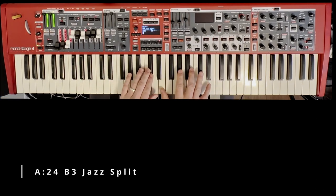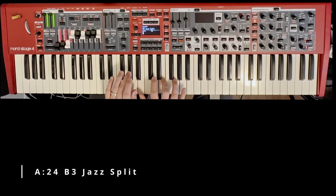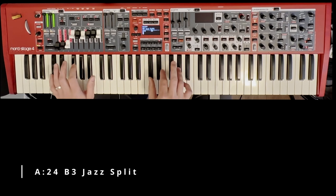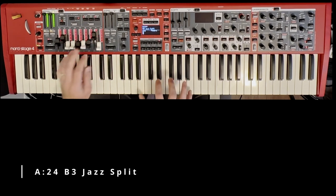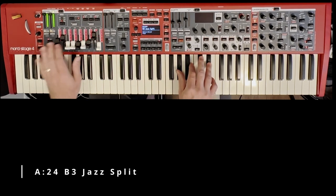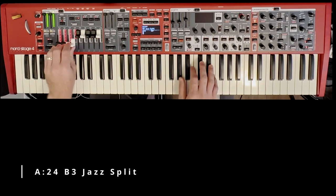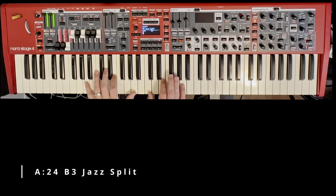I'll stop for a second there and just mention the new overdrive. So if we take it all the way down, we got a nice chunky B3 sound. We also have some spring reverb on there, which is nice. That's a new reverb for the Stage 4, but we don't have any drive on it. So let's listen to what it sounds like when we add the new overdrive. There's a new overdrive that's been added to the Stage 4.